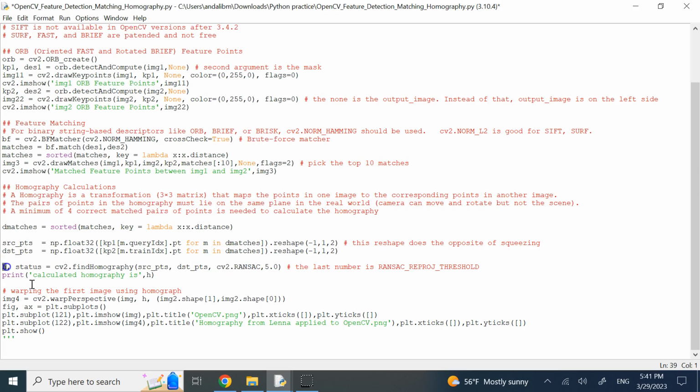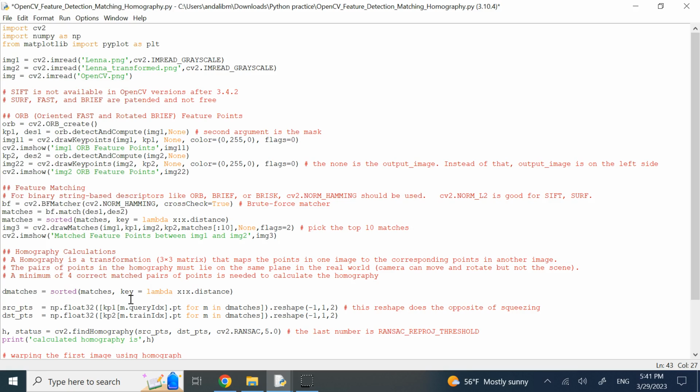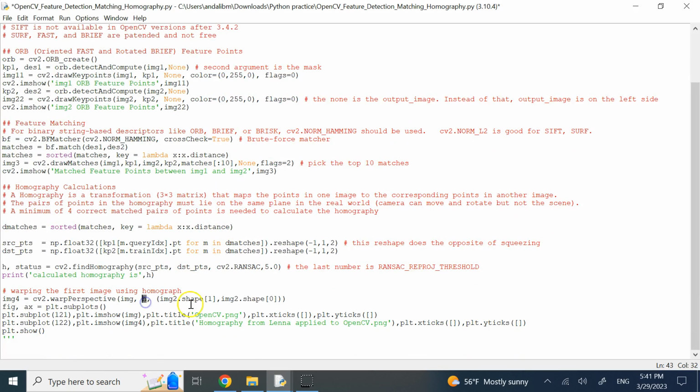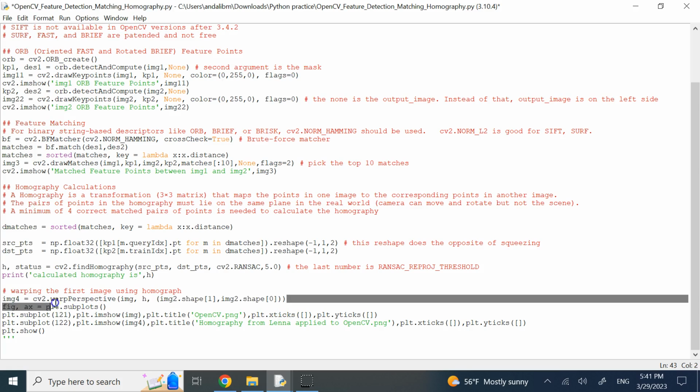So you calculate the homography, and once you calculate the homography, now you can apply it to any other image. Like in my case, I'm going to apply it to the OpenCV image and warp that image to get image number 4. So what am I doing here?